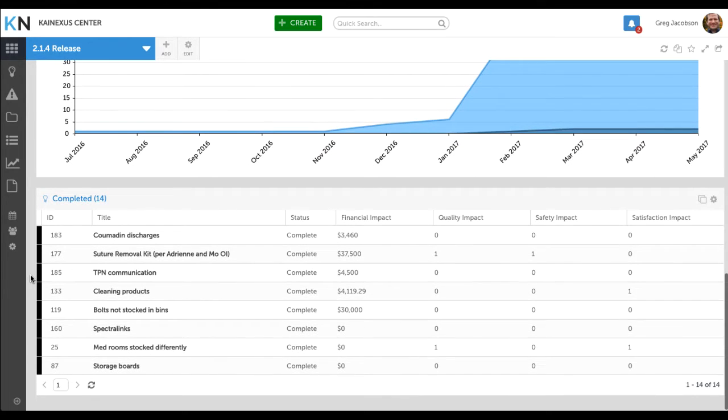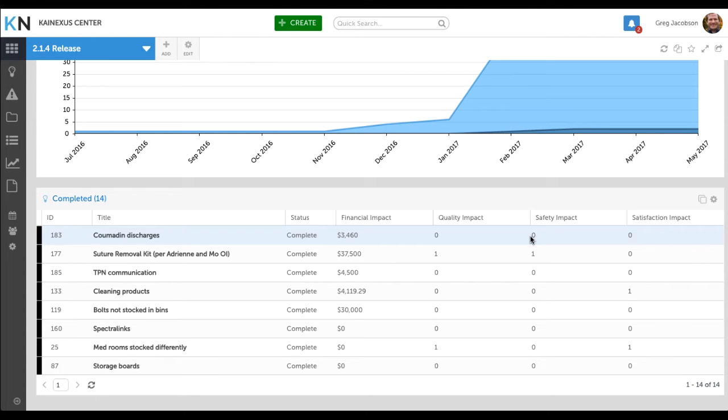All right, the last one down here is we have added the ability to view the aggregate financial impact of your improvements or your projects right in your list views now. You'll notice here I've got a list of improvements and I'm showing financial impact or whatever other impacts were selected here. What used to only be seen in your report section, you now have the ability to see right in your list views or your tree views, and here I've put a list view in a card and you can see that they're displayed right here. Really powerful stuff.